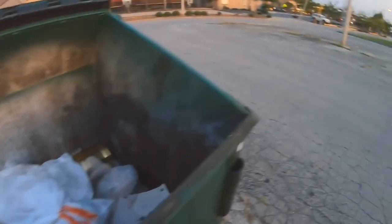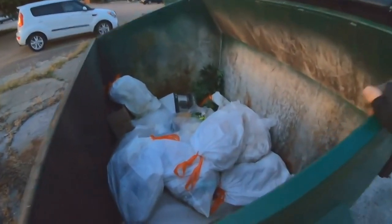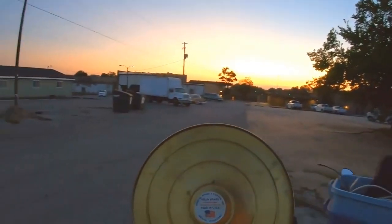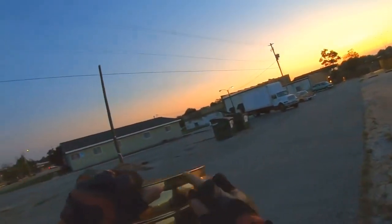Look at it. I was not expecting to see a big chunk of brass. Better check this other one out too. Basket full of rocks. That is a nice little fine solid brass, made in the USA. It is solid brass. A lot of times they'll have a steel wire around the rim, but that is no lie. That is solid brass. That's nice.